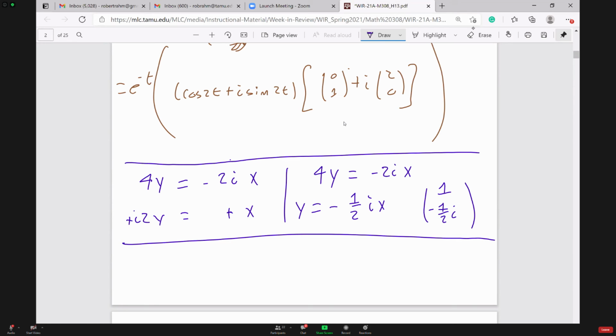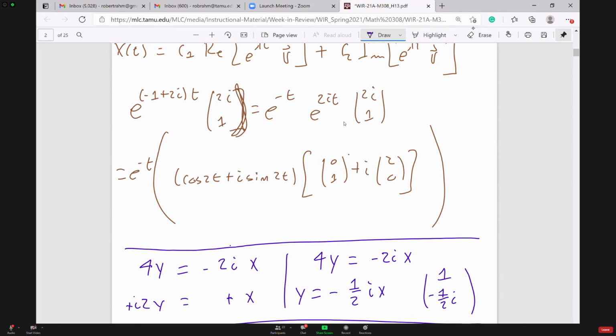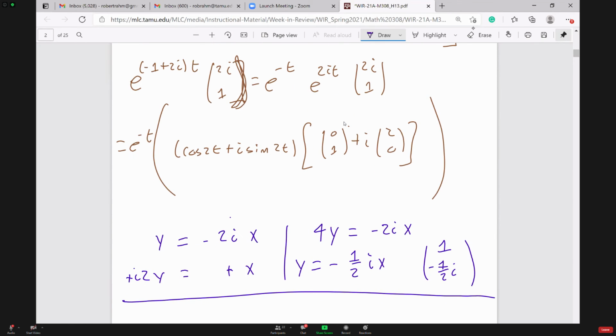Absolutely. That's exactly right. Always pick the simpler one. But you could pick either one. As long as you've done everything correctly, you could pick either one. You're just going to get an answer that looks different from what we're going to get here. But yeah, absolutely, just pick the simpler one. That is the motto of my life. Figure out the easiest way to do it and do it that way.